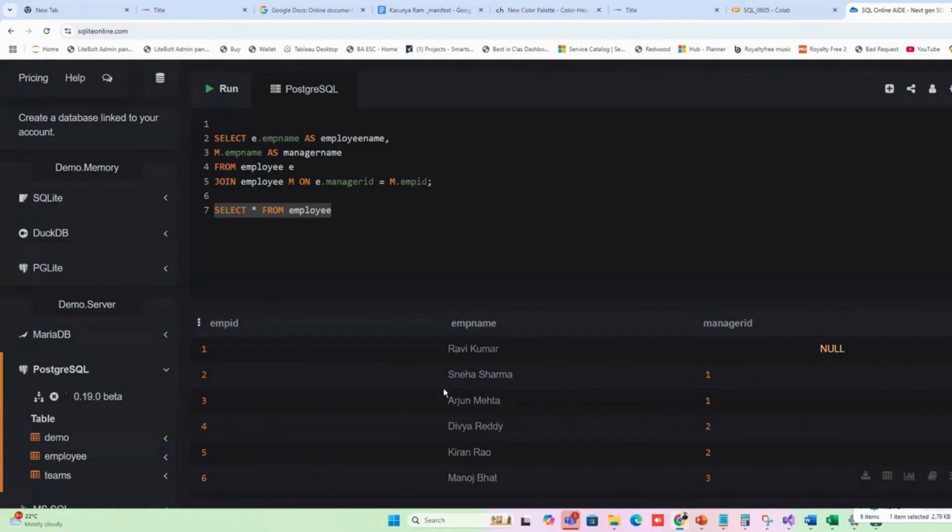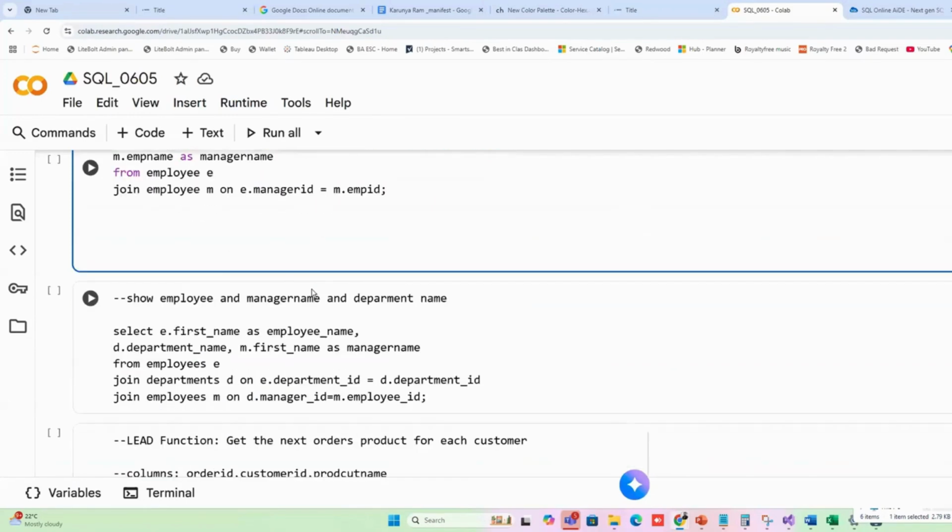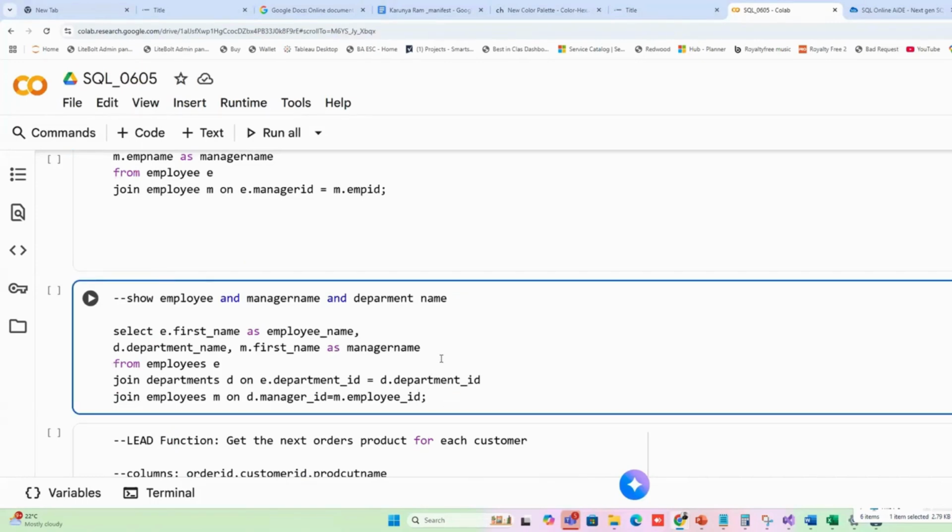Okay. And this is again one of the most frequently asked questions. Give me all the employees and their respective manager names. Now again, show employee and manager name and department name. All right. Same thing again, but you're joining twice. Two tables. One you do a self join and then you do a department table join. That's it. First, you do the department table join, you get all the employees and the tables, and then you join that entire table with the employees table to get the manager names.